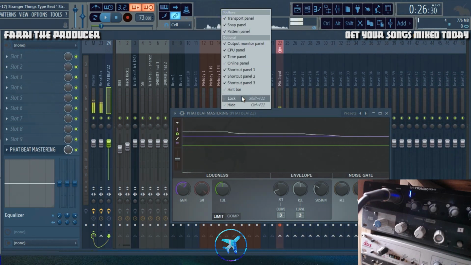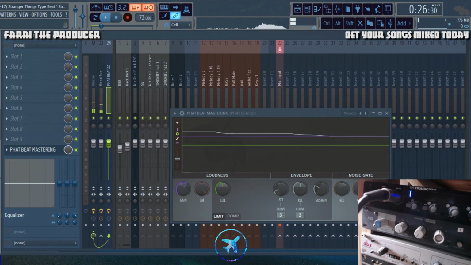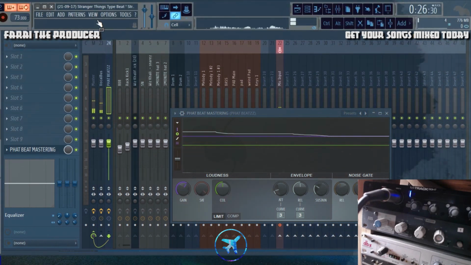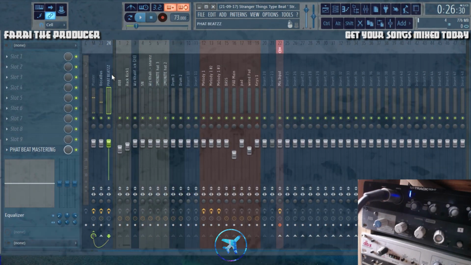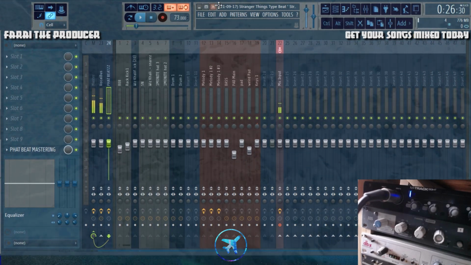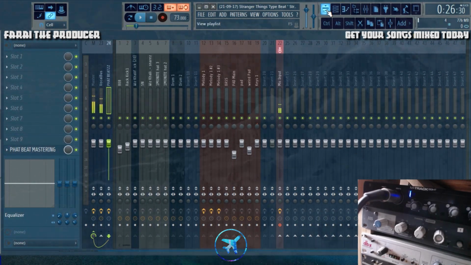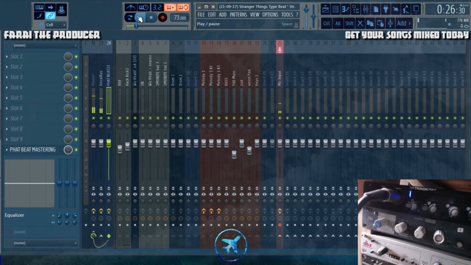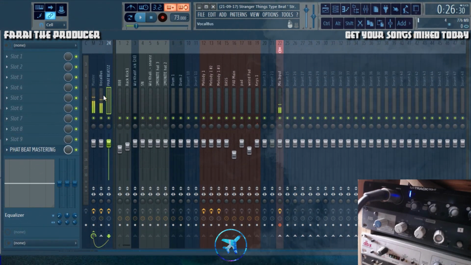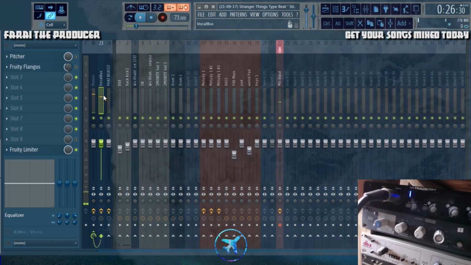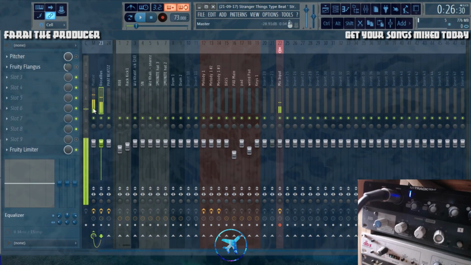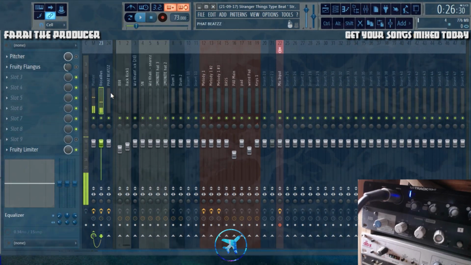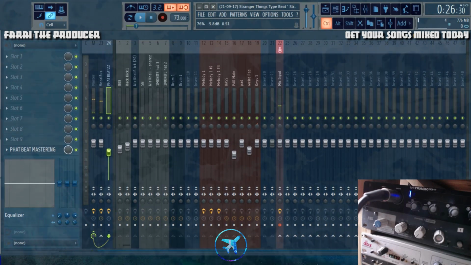Let's just basically get my shortcut panel back because you might want to check out the levels. There we go. All you want to do is not fight the beat. All you want to do is control the beat, right? The easiest way of compressing something, of leveling something, is using the fader. It's just a volume fader. All you want to do is drop the level of the beat, as much as your highest peak is. My highest peak is generally around -9. So -9 is a really good starting point. So what I do is drop the beat by -9. There we go.